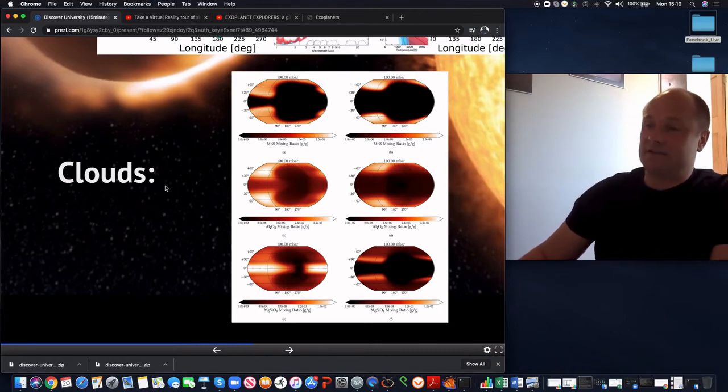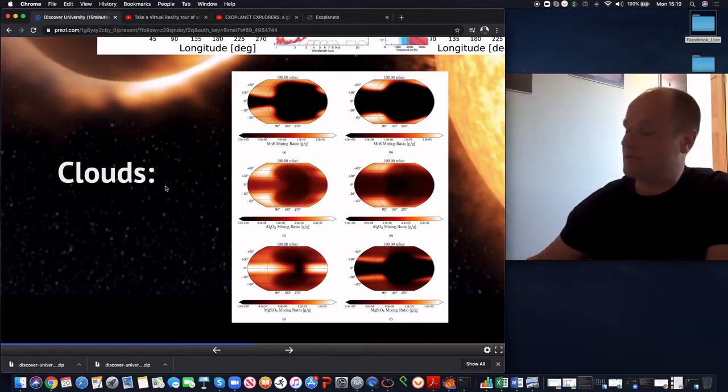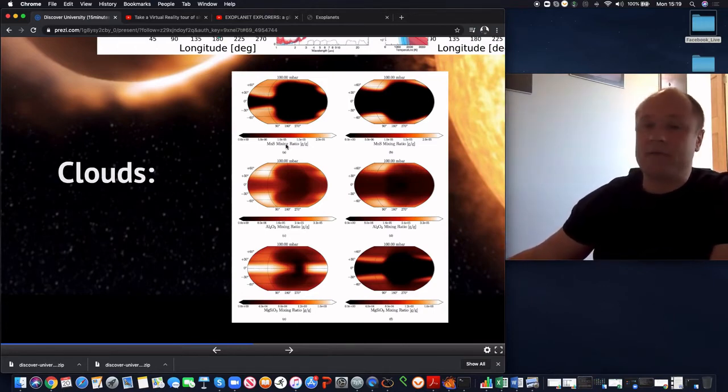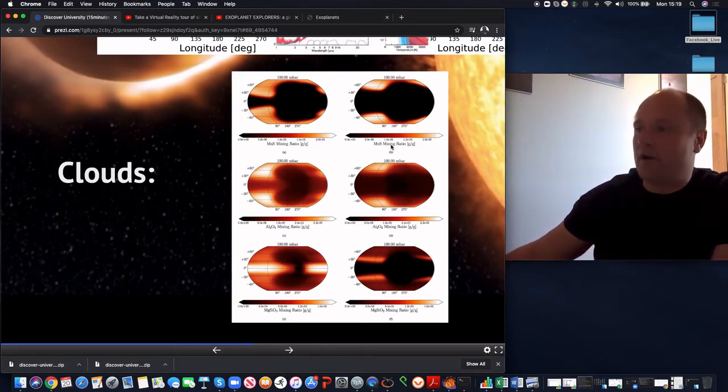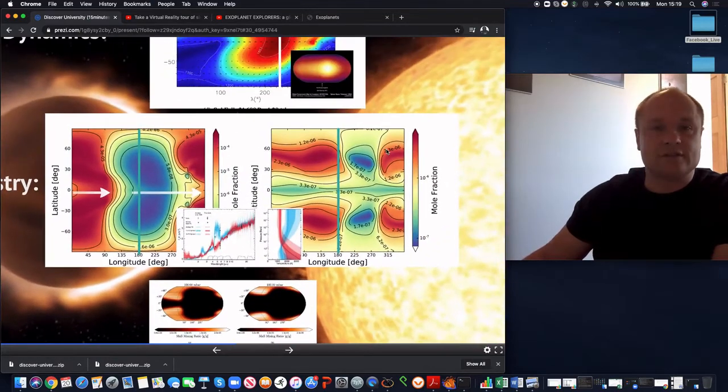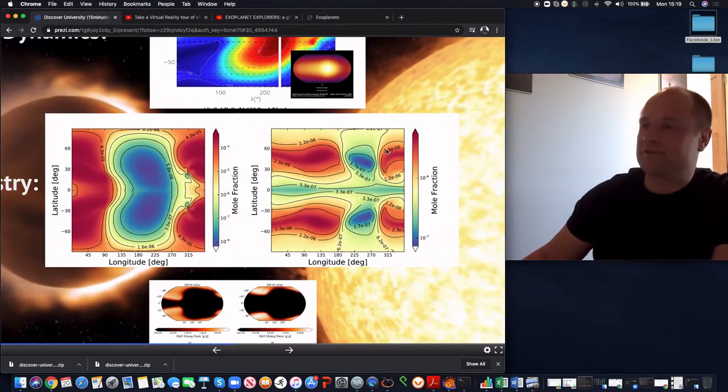And what we've done is to couple a complex code that calculates the chemistry of these high temperature clouds, how they form and where they go, and we've run that with our model again like the chemistry, allowing it to flow. So you can see up here the different structures of different cloud species, magnesium silicate, and then we've got manganese sulfide up here.